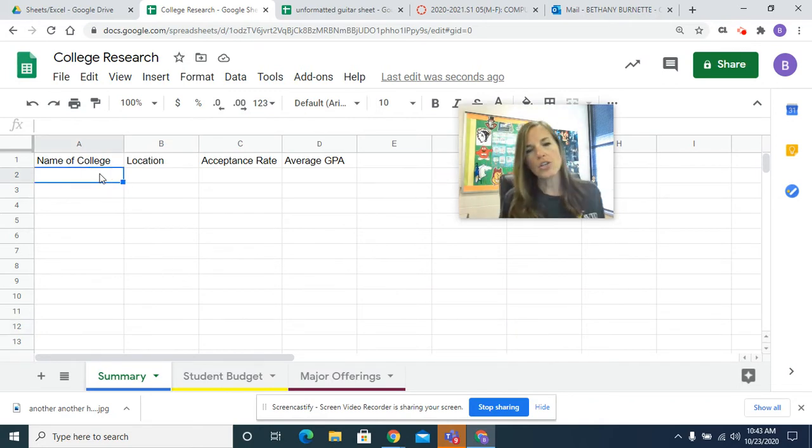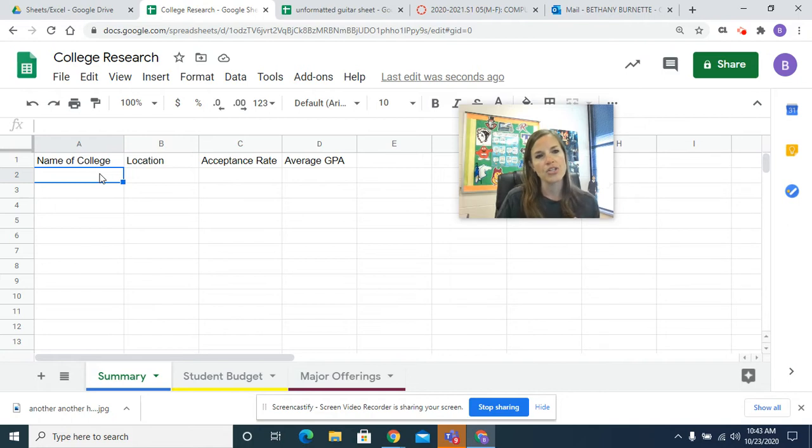So we are going to use this Google Sheets form to organize information by looking up some information about colleges. The magic number for this assignment is 5. So you'll have 5 colleges and 5 majors. I'm going to say that one more time, 5 colleges, 5 majors, because that's not listed on the PDF. So you'll have to make sure that you are watching the video completely. Go ahead and pause me now and make your screen look like mine.